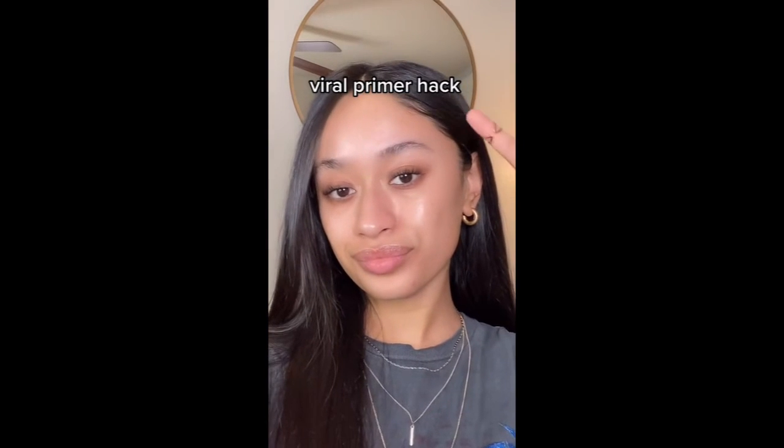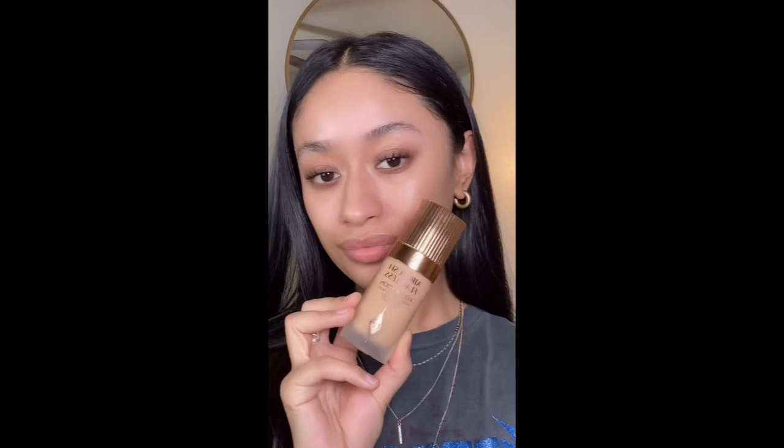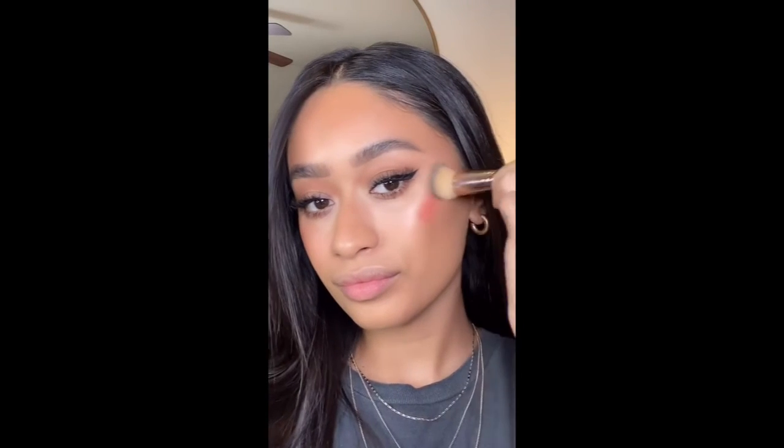If you wear makeup, watch. Change your whole routine and try this instead. Moisturize first, then take some translucent powder, and dab it lightly all over your face. Then setting spray, then primer, wait for the setting spray to dry, then foundation. It's gonna stay on 24/7 and it's not gonna crease. It's a technique that's probably still used by so many other people. I heard it's been used for a long time, but I just found out about it.